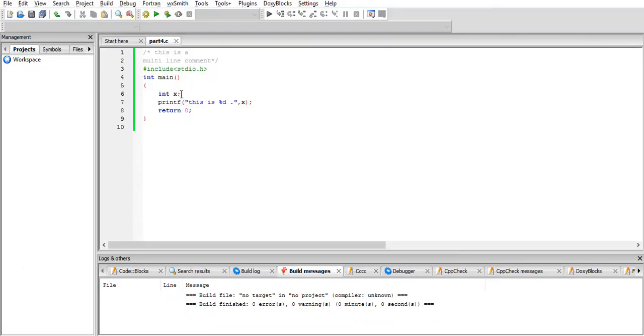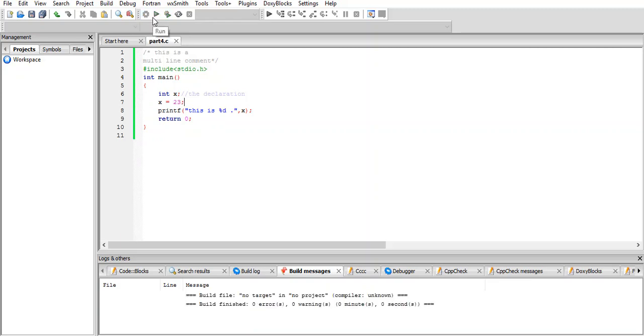So this is called the declaration. And one more thing you can do, in order to prevent it from acquiring a garbage value, is to give it some value yourself.